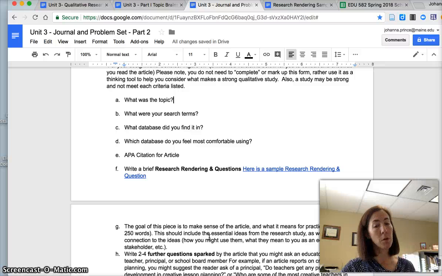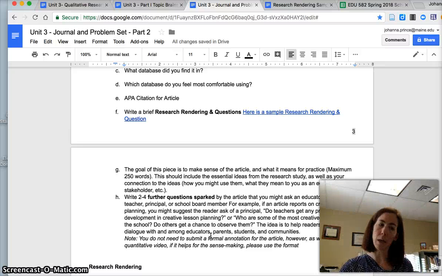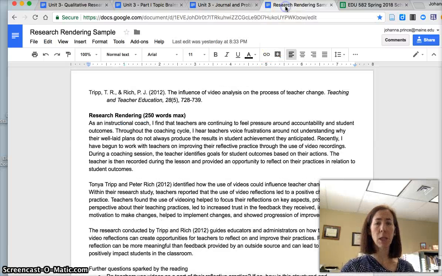So it's 250 words maximum, and then you're going to write 2 to 4 further questions sparked by the reading that might engage people in your educational setting to think about this topic. So I've given you a sample of what a research rendering and question looks like.